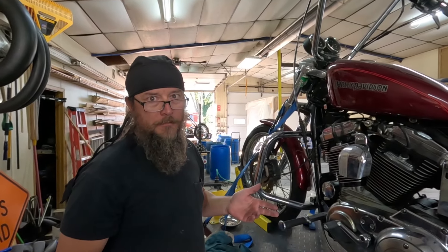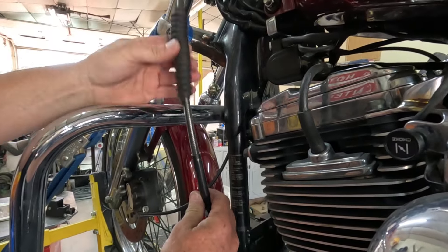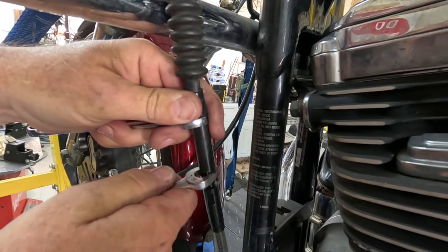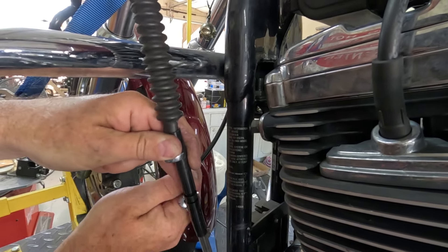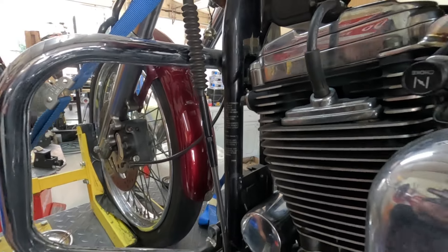Now that's going to cover most all Harleys — big twins from Evo on up to the new ones. Now I'm going to show you how to do a Sportster. Basically the same thing, but a little bit different. All right, if you have a Sportster, same thing, a little different. Follow your clutch cable down and you're going to find an adjustment. Under this rubber boot, pull the boot up. This is an aftermarket cable, so it's not half and nine-sixteenths — this one's actually seven-sixteenths. But there's a flat spot here and a little nut here. We're going to break it loose and then we're going to shorten this cable up. You always shorten the cable before you try to adjust the clutch itself — you have to have that slack in there before you go to the clutch itself.